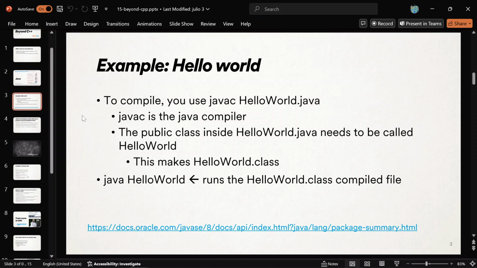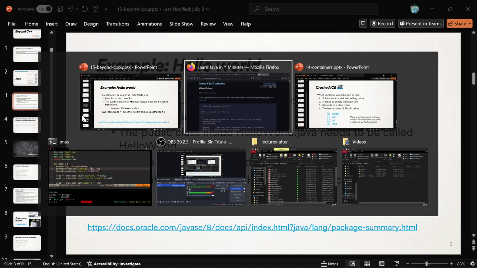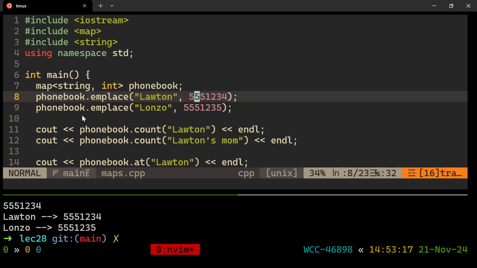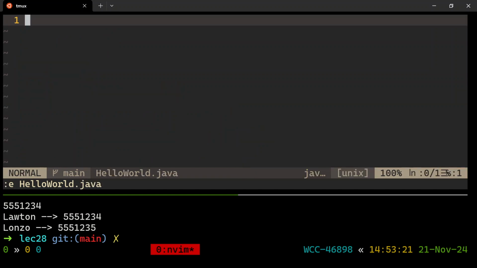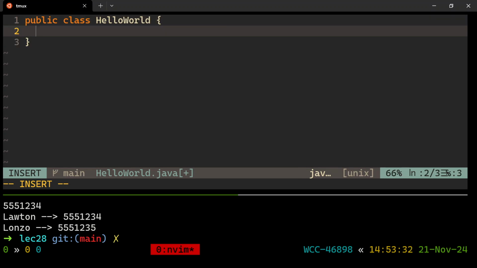All right, hello world.java, and I will comment it out. We'll go very slowly. So I'll say hello world.java. All right, and I'm going to start typing, and I will explain myself later. I've got to say public class, same name as the file, hello world. That's very important. All right, give some curly braces.